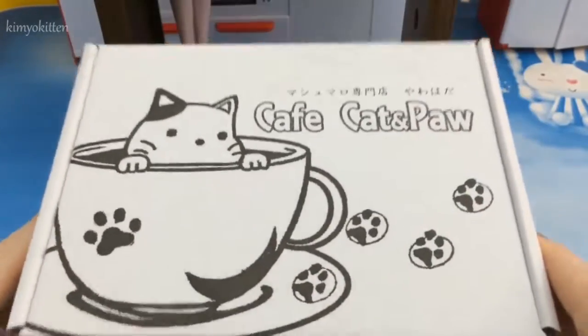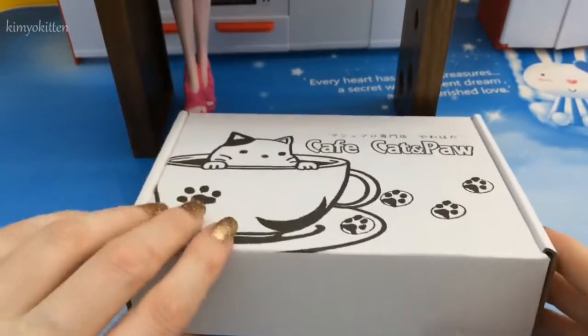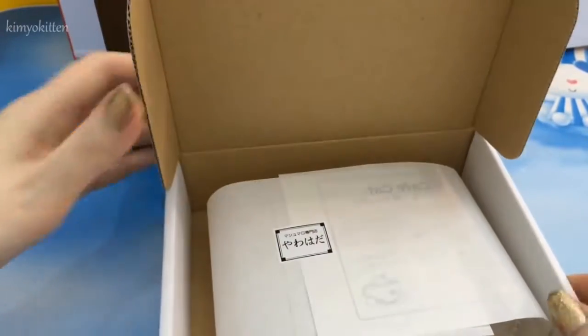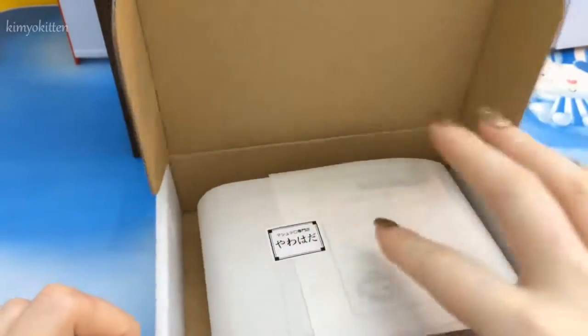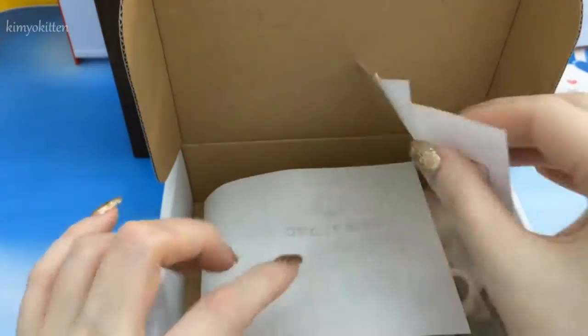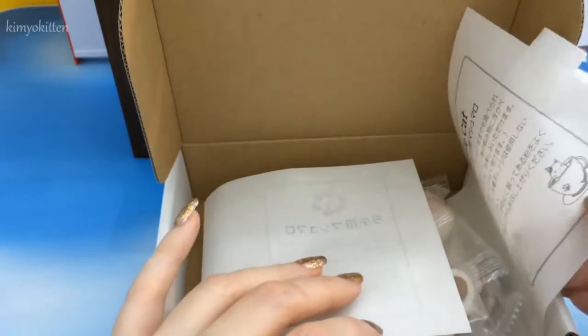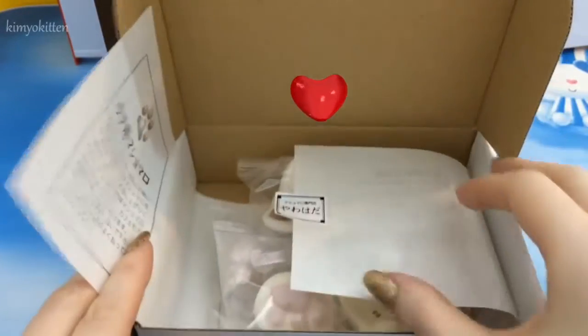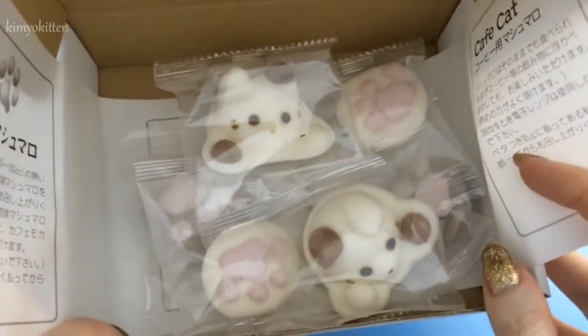I just got it. They're handmade, so it has to be eaten immediately within 10 days. Oh, how adorable. So cute. I love the packaging. So pretty and minimalistic. So clean. Oh, there's a little kitty. Wow, look at all these kittens. So cute.